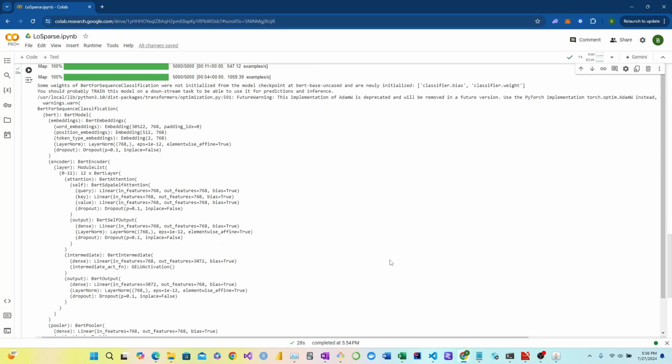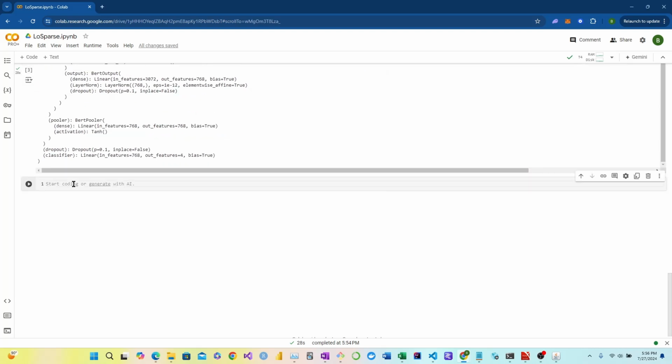So first things first. From the LoSparse paper, we need to do two things here. We need to create an SVD, a low rank factorization, and we need to create a sparse matrix and replace all the weights.